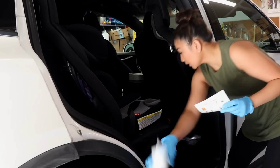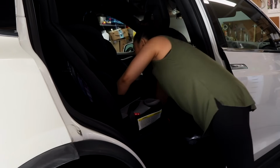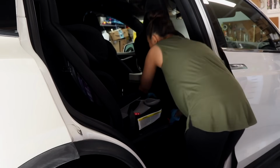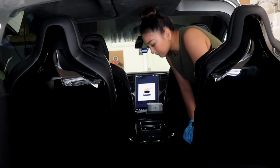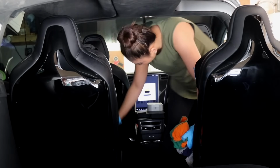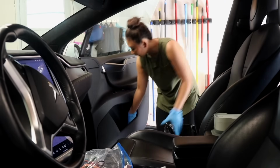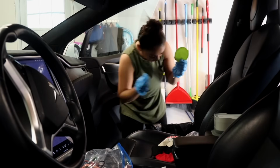I had stuff all over the floor. I had receipts, I had pamphlets, I had snacks, I had goldfish. We even have a little trash can in there, and I also emptied that out. The boys had random toys that they were looking for a while ago. On the side, I had really gross used wipes. And oh my gosh, the cool thing I found, candy.